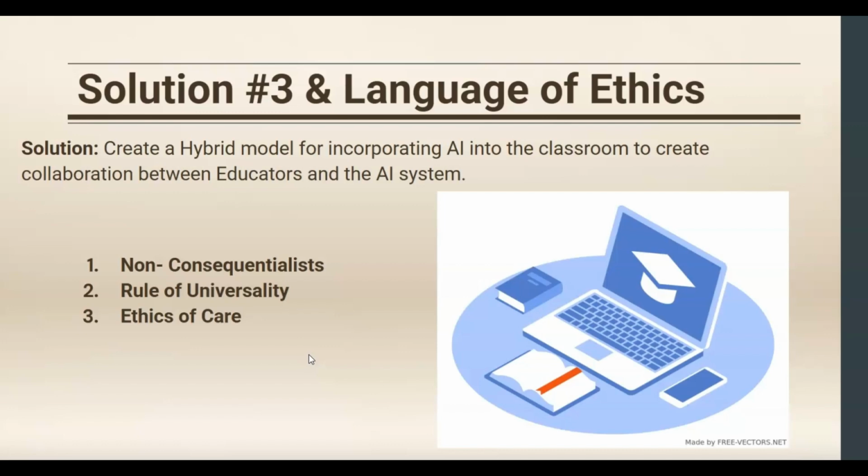And the one language of ethics that supports all of this is the ethics of care. It's the ethics of care because if you think about it, the attentiveness, if they make a mistake, they're going to accept it, and they're going to be responsible for it because they're going to accept responsibility if they make a mistake with this software. It's basically based on their own judgment whether to use the software in that way or not. And then even with the completeness, they're going to care about their action that they chose because they messed up.